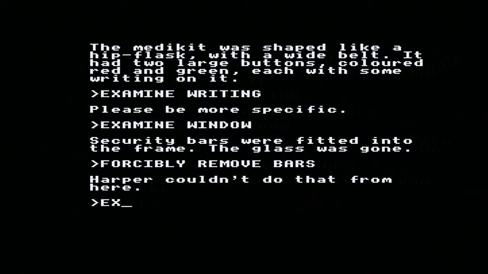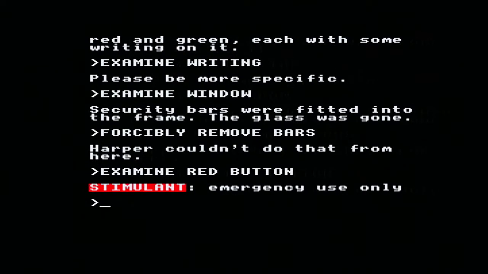Okay. Examine the red button. Now this is on your medikit belt. Simulant. Energy. Use only once. Okay. Examine the green button. High protein energy boost.